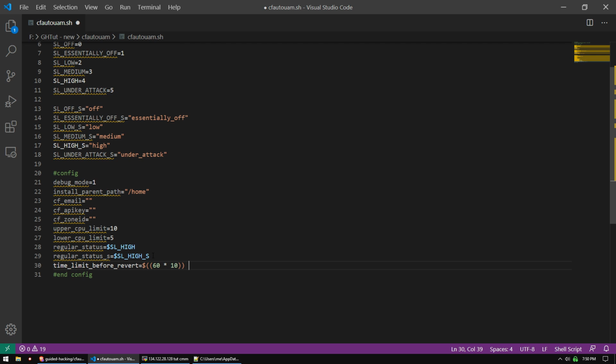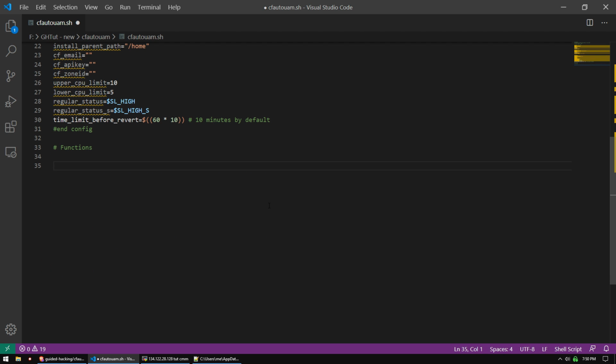10. And those parentheses, that means you're doing arithmetic. So double parentheses is we're doing arithmetic inside of it, and then whatever the result is, we're basically assigning it into like a variable, and then we're setting this variable to the variable that was the result of the arithmetic equation. So that is our timer. You can change this 10 for any number of minutes. You can set it to 3 or 5, whatever you want to do. So then we have our functions section.